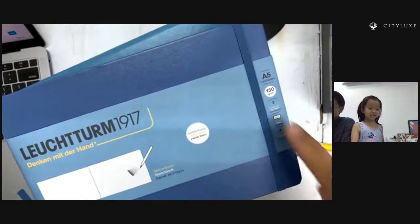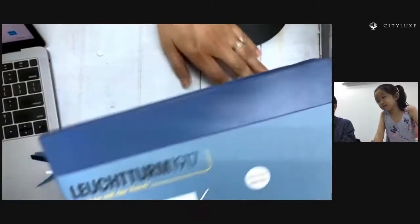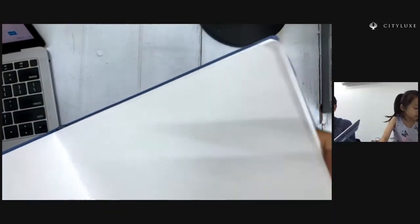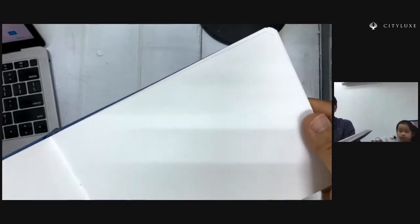Yeah, so it's 150 GSM, but it's quite interesting because this is a sketchbook that apparently takes watercolor well as well. This is a new paper that they've developed, which is different from their previous sketchbook. The previous sketchbook was 180 GSM, but this is actually lighter, but the paper quality has actually improved. So then it comes in a different format. This is in a landscape format.